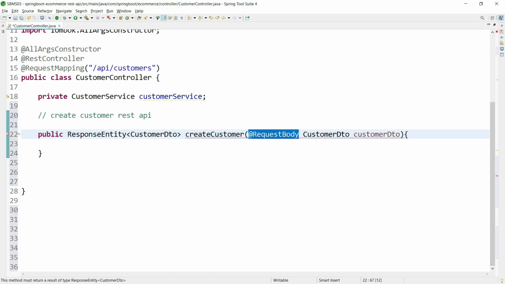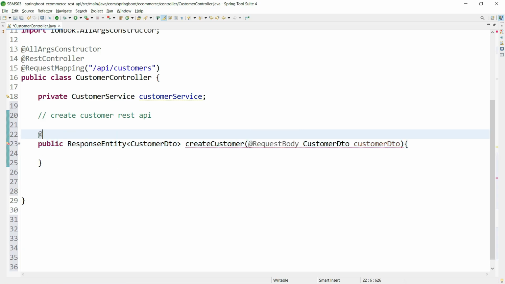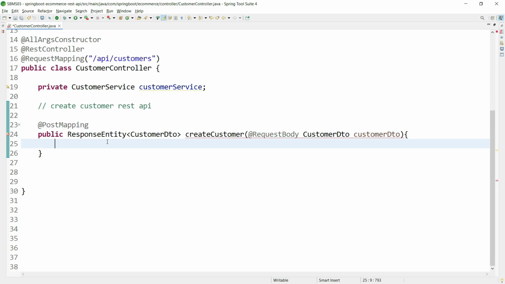This annotation is responsible for converting the JSON object into a Java object. On top of the method, I am using the @PostMapping annotation. This annotation handles HTTP POST requests. Here simply I am returning an object of ResponseEntity, that is return new ResponseEntity.